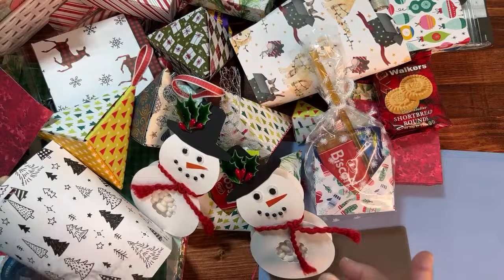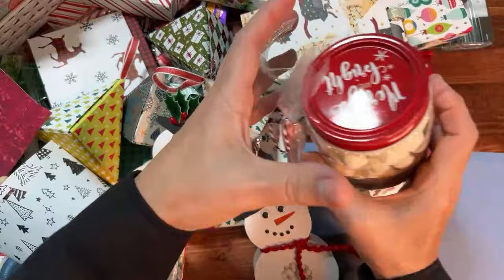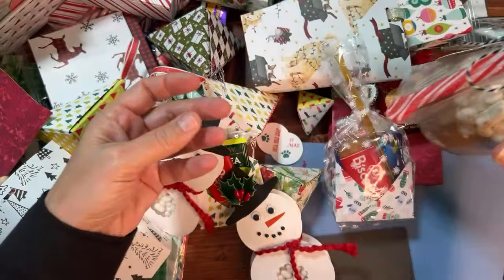Well, that's a doggy treat tag. I'm putting these on, these are my tags for the other treats. Okay, just pull those off. We made hot cocoa jars, the peppermint spoons, and we made doggy treats.